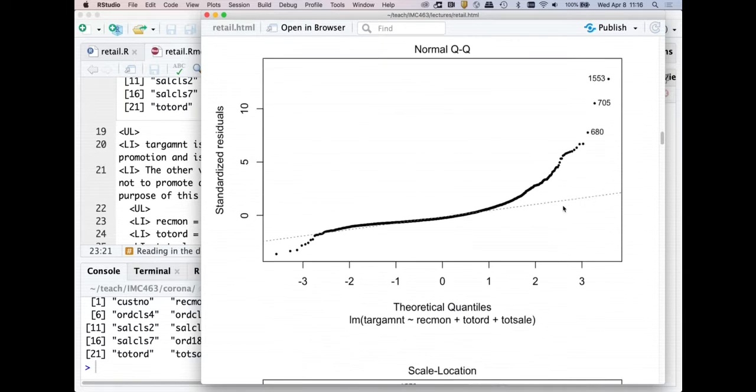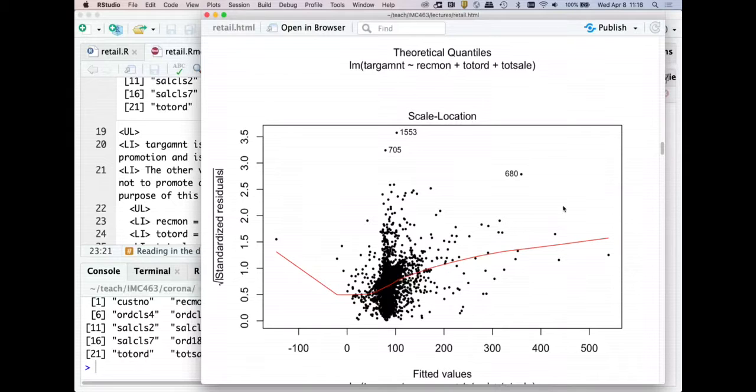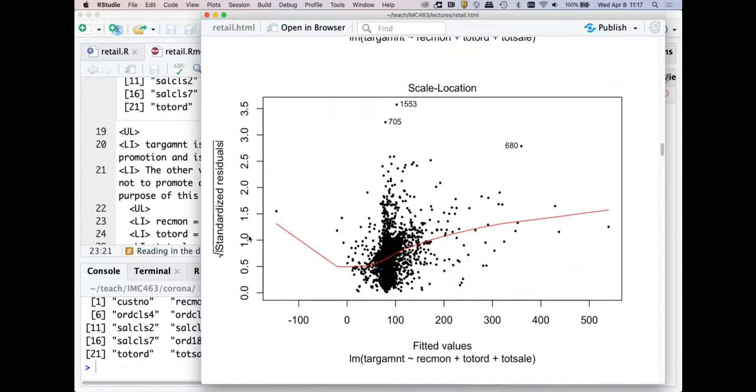So there's another problem. The next plot I like to call a more sensitive version of a residual plot. We're going to plot the square root of the absolute value of the residuals. So we're removing the signs, if you will, and we're going to plot that against the fitted values. This is not looking good. We have issues. There's a hint of heteroscedasticity in that the spread is not as great here. Then it gets pretty large.